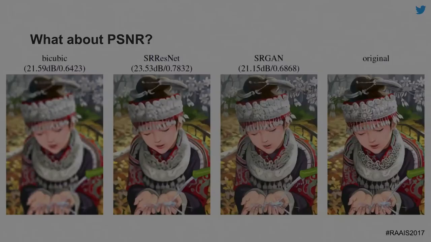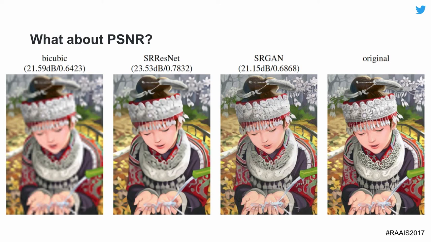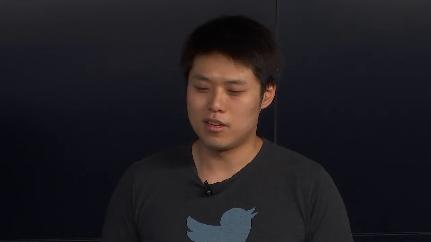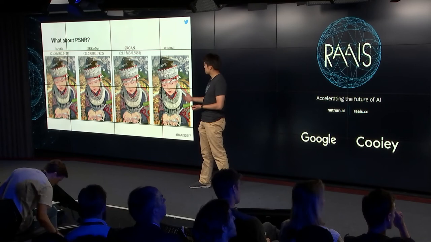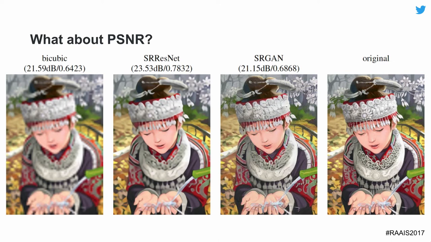One interesting question: we've essentially taken on a completely new quality measure — what is good quality and what is not — and the industry standard of using PSNR is at this point completely invalidated. The SRGAN result looks much, much better and much closer to the original, yet if you look at the PSNR, it's actually worse than even the bicubic upsampling result, which gives you no additional information. This really throws a question at the video compression and quality measurement industry: is PSNR even the right tool to use here?